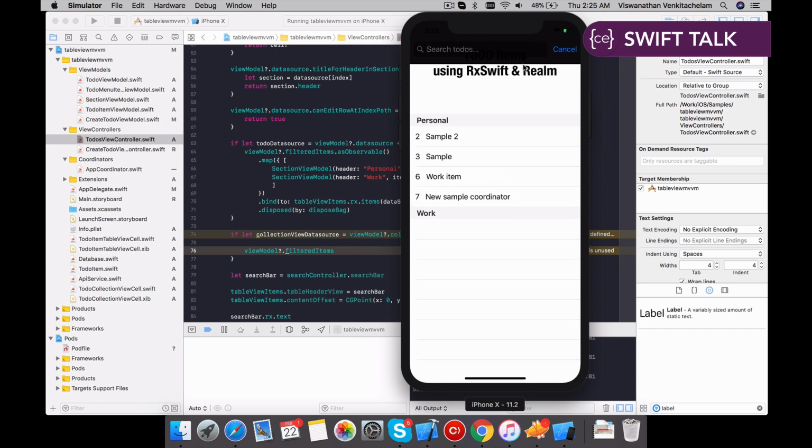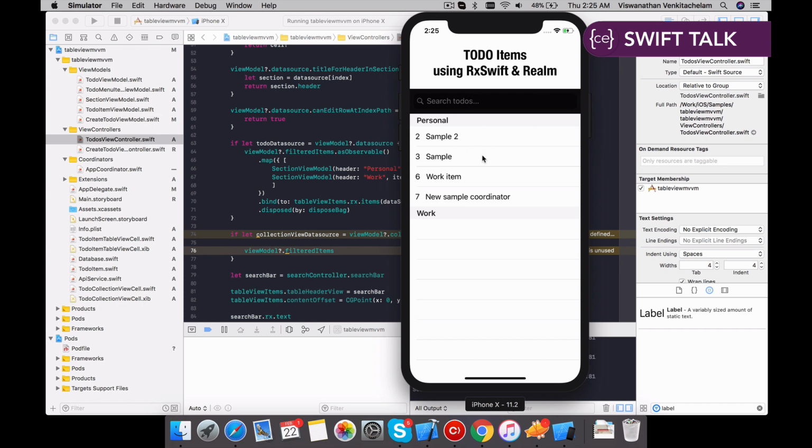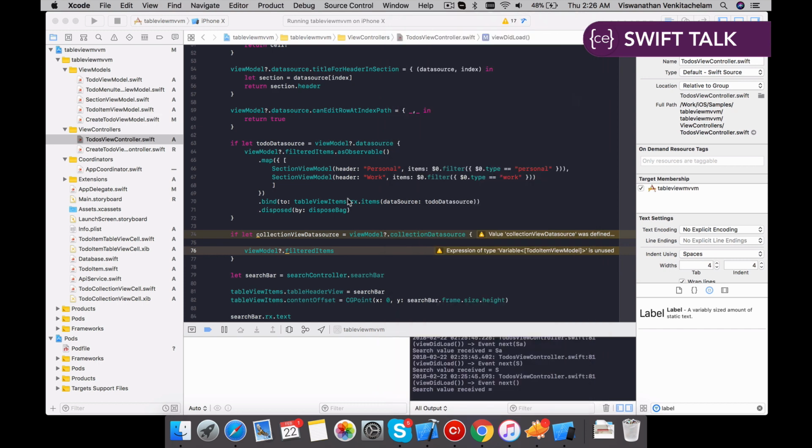So let's say for a search or even for a filter, for binding with the table view or even a collection view, we will not be using the actual source but the filtered source. This will make sense when we need the main source not to be altered at all. So that's the only reason we are using filtered items.